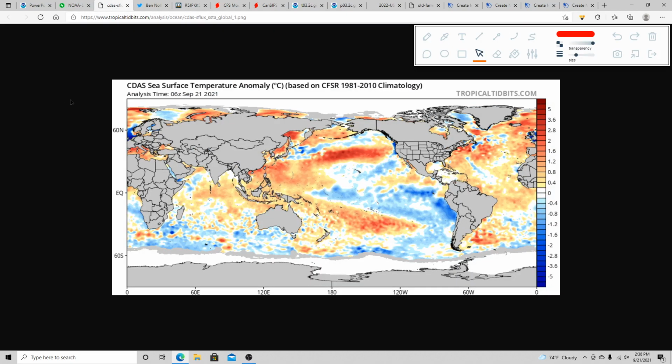But here are the current sea surface temperatures, and there are a few noticeable things. Again, here's the ENSO region right here, and currently we are below average with sea surface temperatures there, at least slightly below normal, but still more in the way of a neutral phase right now. There's another thing that's pretty noticeable. We got an area of warmer than average sea surface temperatures up there as well. Typically, you want it to be a little bit further north here. That's what would indicate a positive PNA. That's one of the teleconnections.